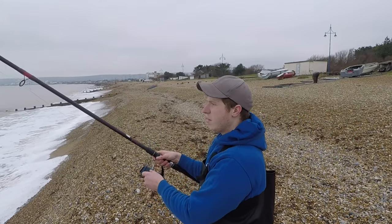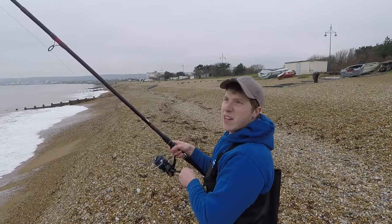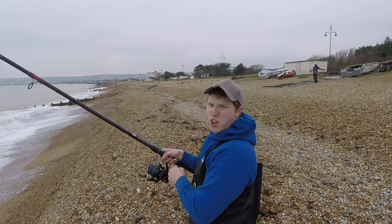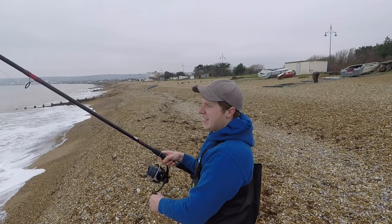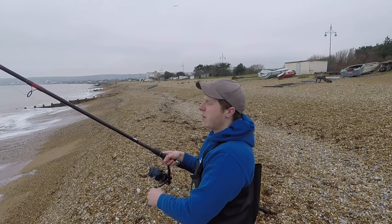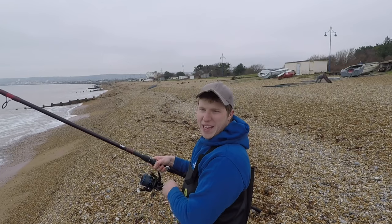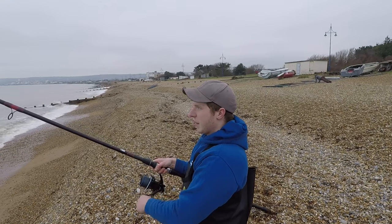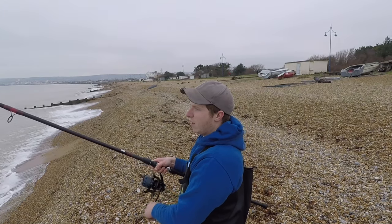I'm just going to bring in that right hand rod with the big squid on it and see if we've still got the bait on, or if we have about three whiting attached to one panel. We've had constant bites on both of them. Because I'm fishing larger hooks today on the right one, I'm fishing for anything which takes on the left one now. I have got an issue with patience — I struggle to keep one bait out there and just sit it out. But the right hand rod will stay on a complete squid and we'll give it a go — that way I can't say I'm not trying.